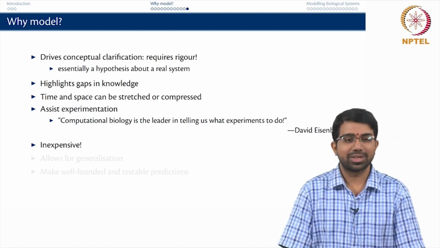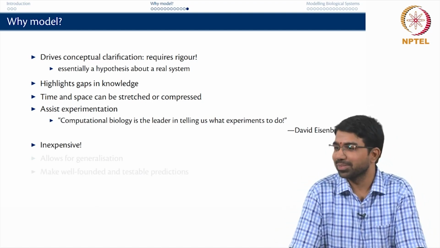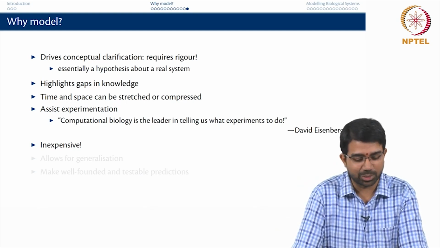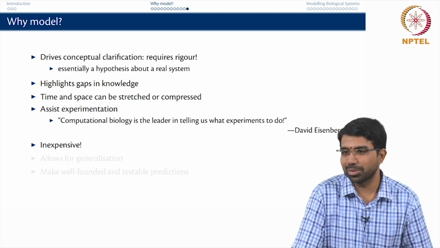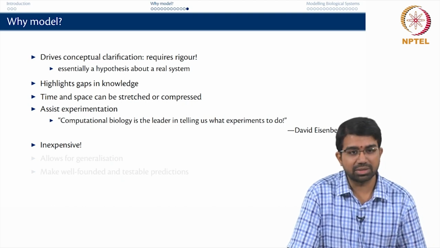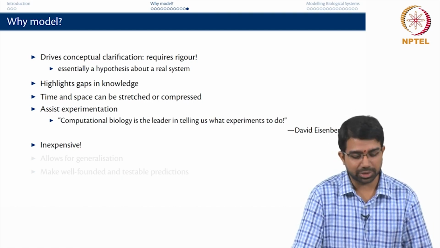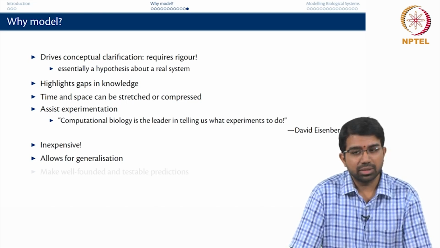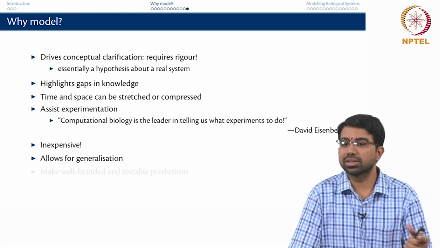Relatively inexpensive, right, modeling is not too expensive. It requires a lot of cerebral activity, but it is otherwise not too expensive, because a lot of these modeling methods that we will talk about do not require so much of computation and so on, and it allows for generalization, right. So, you build a model, you can generalize it to several things.